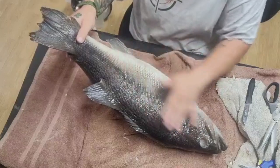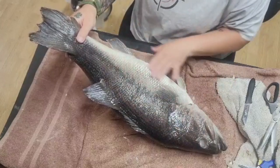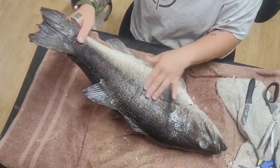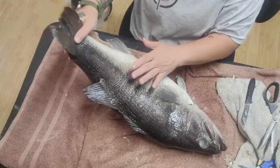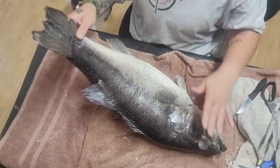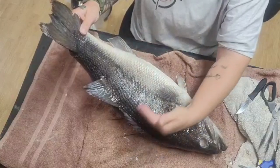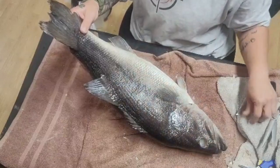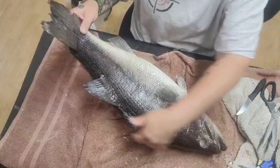A lot of people use mod podge or fin glue — once it starts drying a little bit you can paint over the scales and that'll help keep them from popping up during the drying process. We'll get to that later. Right now I want to make sure my fins are correctly in position and not rolling too far forward on the form, so I'm going to take a little off the top so the dorsal fins fit correctly on that top ridge line.